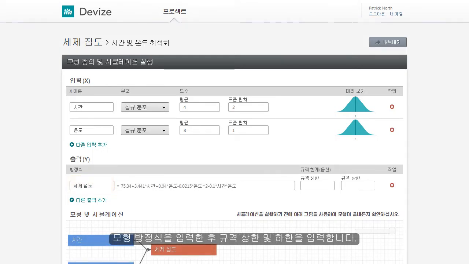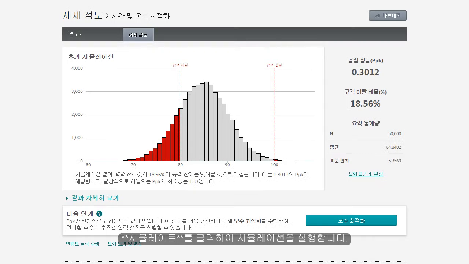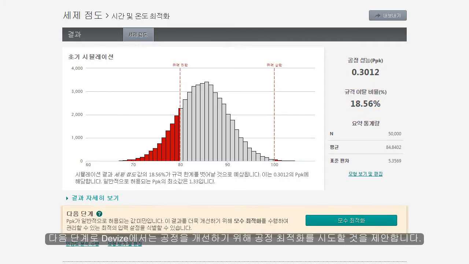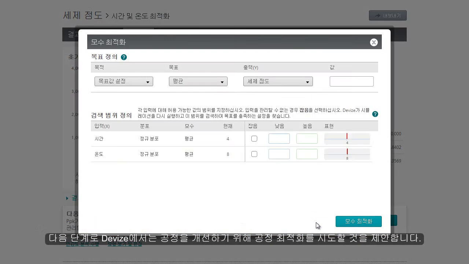Enter the model equation, and then enter the upper and lower spec limits. Click Simulate to run the simulation. The initial simulation indicates that viscosity will be out of spec for more than 18% of the detergent produced, an unacceptable amount. As a next step, Devize suggests you try parameter optimization to improve your process.